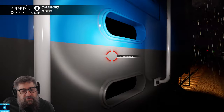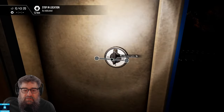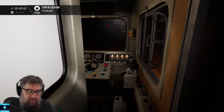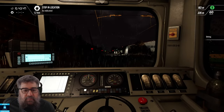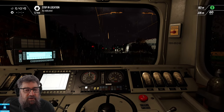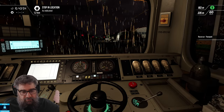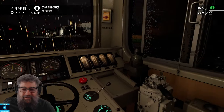Up we get to a nice shiny PZB. Discovered PZB doesn't work. Or there's another switch. Let's just turn off my little light. Stop as indicated in 1.2 kilometres. Very good. Oh, now it works with Rail Driver. And PZB works now. Look, look, look, look. Lights on. What is going on?